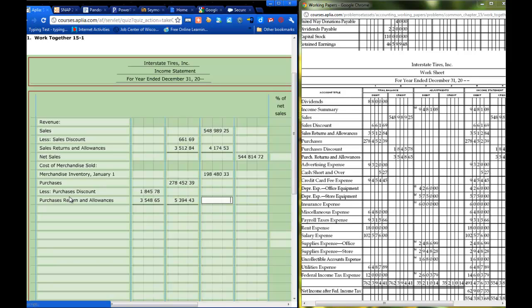That 5,000 number is truly the amount that we take away from purchases. So what I need to do is, the total amount that I paid for products this year is my purchases number, and I'm going to subtract the two discounts, the discounts and the purchases, returns, and allowances, which is going to give me my net purchases. Net purchases and net sales, basically the word net on there means that we've gone through and taken off things that would take away from the account. So below purchases, returns, and allowances, we are going to have the word net purchases.